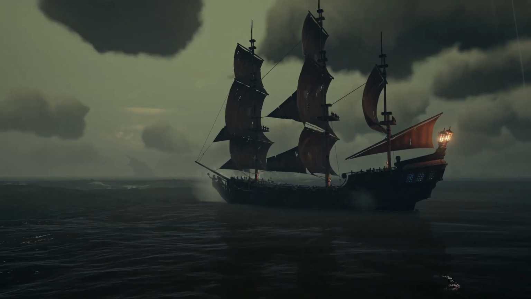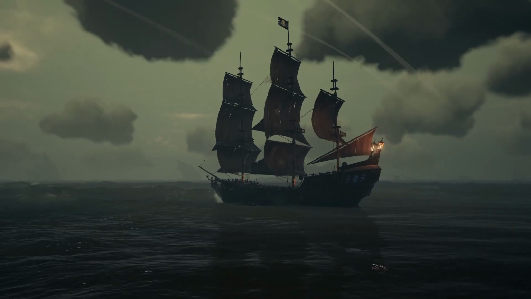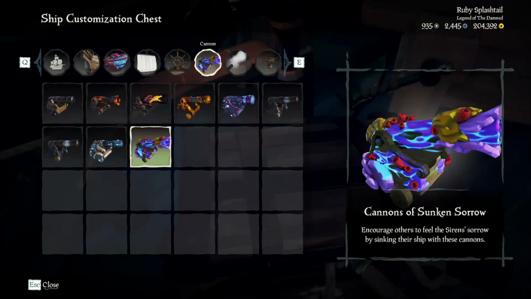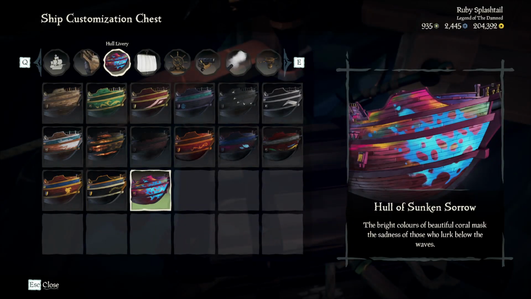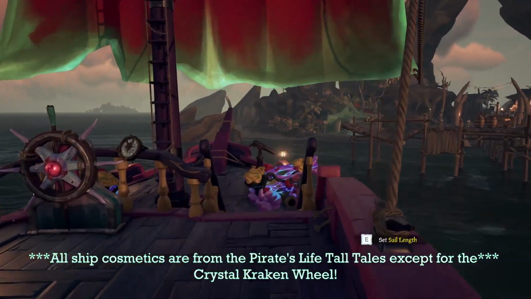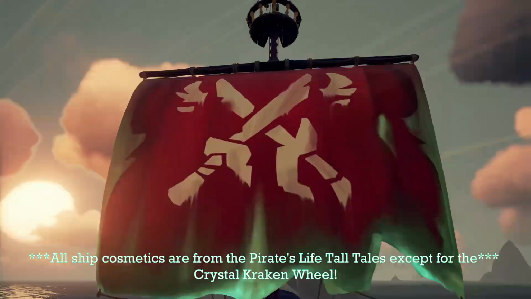You have now completed the final tall tale for the Pirate's Life adventure. Remember, you'll still need to complete it a second time to get all the commendations. If you complete a tall tale, you should now have these coral cannons, and if you complete all the commendations, you'll receive this coral hull. And if you complete all the commendations for each of the 5 tall tales, you will also unlock the Pirate's Life shanty.